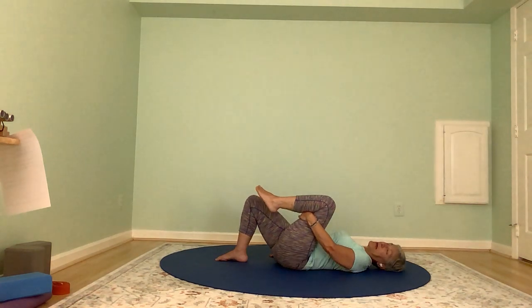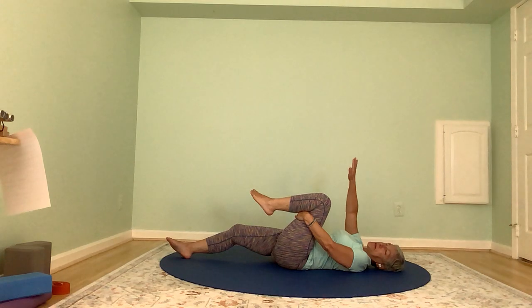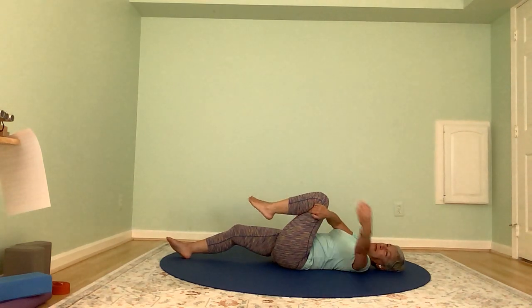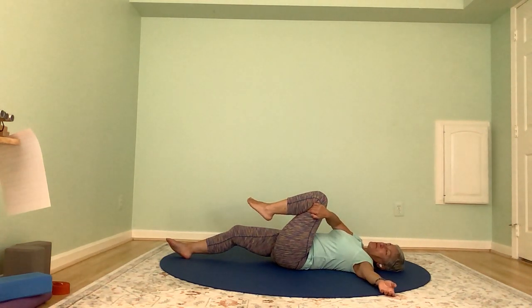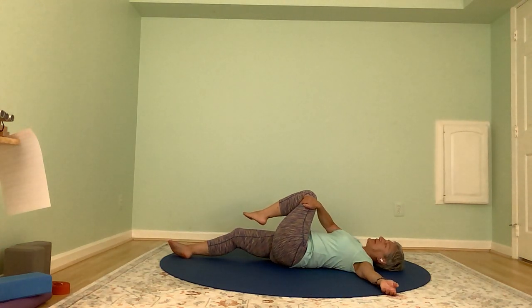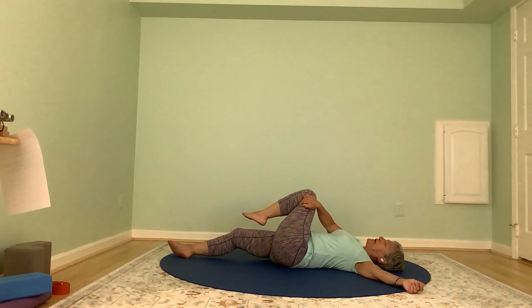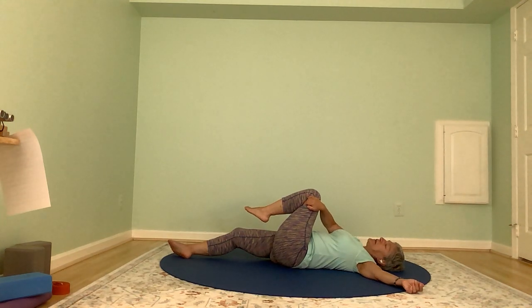Now bring everything back to center. Let your left leg extend any amount. Take your left hand outside your right leg. Extend your right arm out from the shoulder. Now let your right knee come just past the belly button, feeling that nice stretch here in the IT band. The hips are both still on the mat.